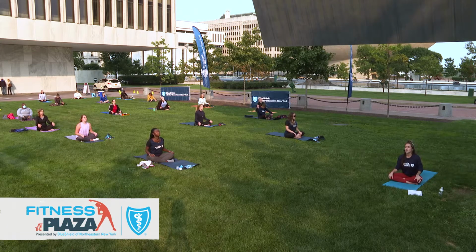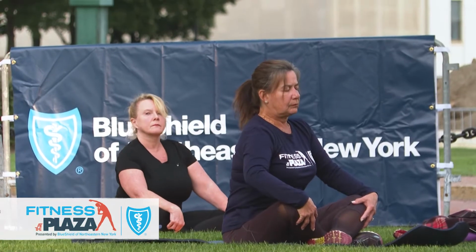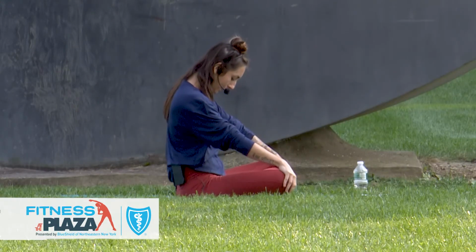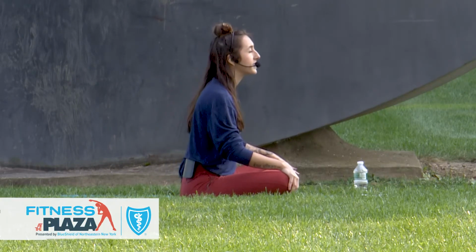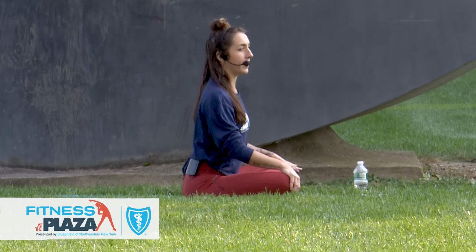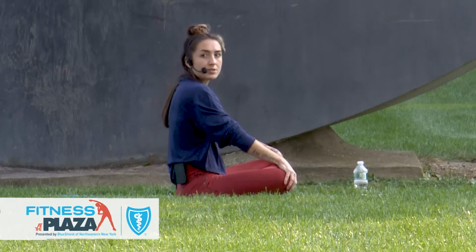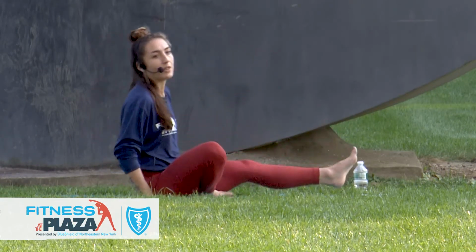Maybe start to add in some movement, making a few little hip circles, continuing to move with the breath. Take one more deep inhale, and exhale. Return to a neutral spine, and from here take the left leg out long.